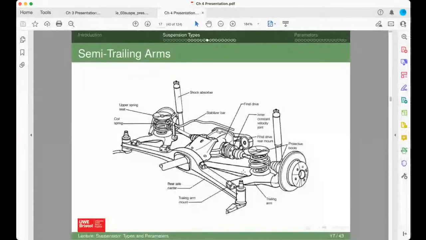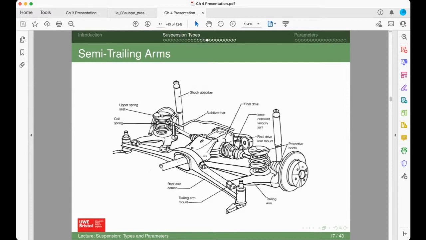And in terms of a real vehicle, this is the back end of a 3 Series, I think, yeah, E30 Series, and you can see that this trailing arm mount, rear axle carrier, will be fixed to the chassis. Okay, and the trailing arms are actually mounted upon that, and you can see that because of this diagonal setup, you've got a semi-trailing arm setup.